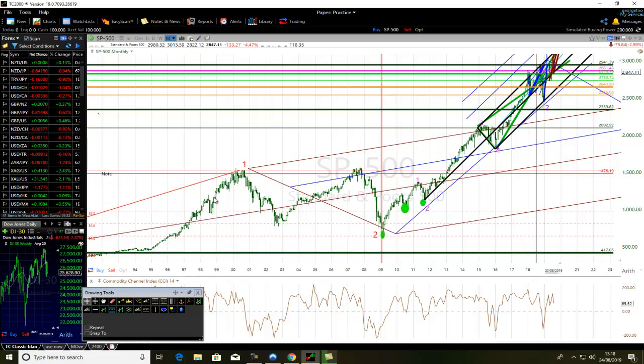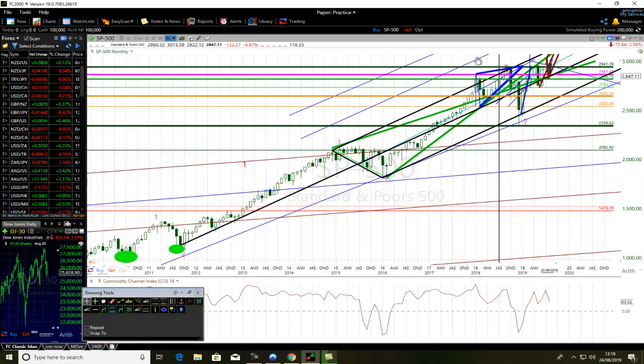From 1994 up to 2000, we have the first wave and the second wave, forming this zigzag here. This is the second wave right there, and then we have the third wave all the way up here. Can you see the third wave right there? That's the third wave. And we were saying, is this the fourth wave?